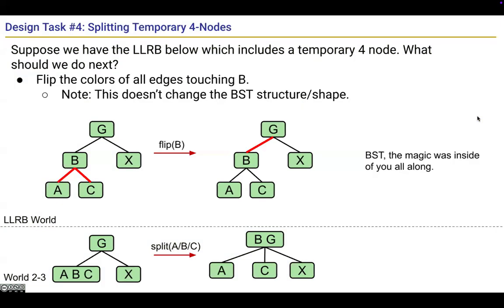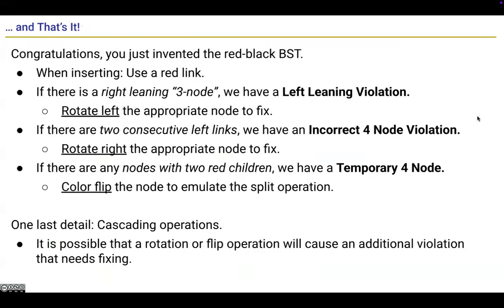Some of you are overcomplicating this. So what do we do? We don't do anything. We just flip the colors of the red. Okay? Right? So this is the correct answer, and I think you all have it, right? This is what I was just talking about in terms of flipping these colors, because this is essentially what happens automatically when you go from your 2-3 tree to your LLRB.